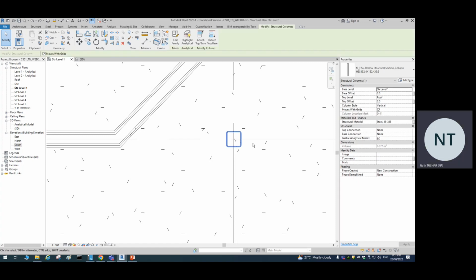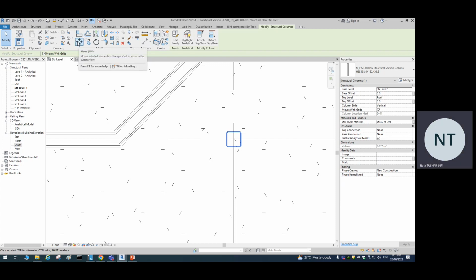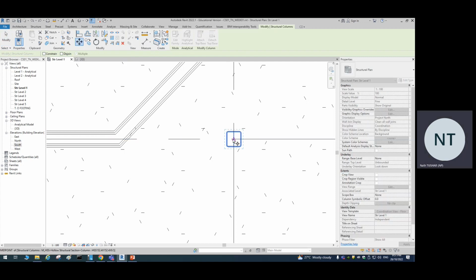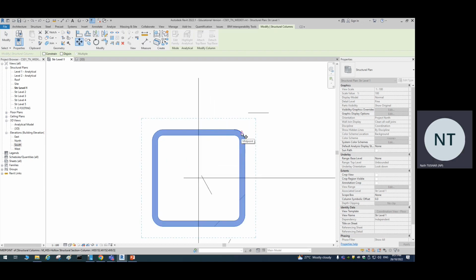Select this column here. When you select, click on this move. You'll find the move command under the modify button over here. Select the top edge. On the top edge, you will see that a triangle will be formed. Do you see a triangle being formed? Okay.